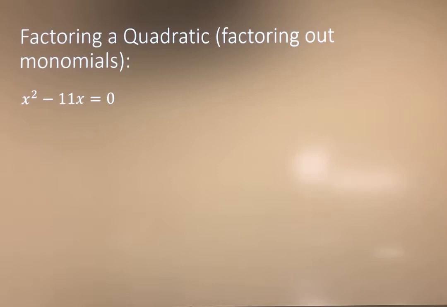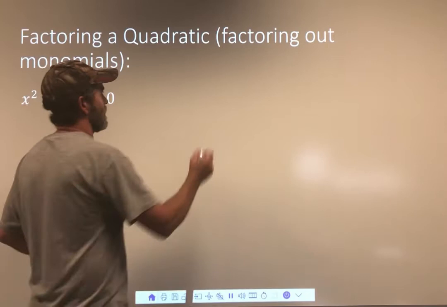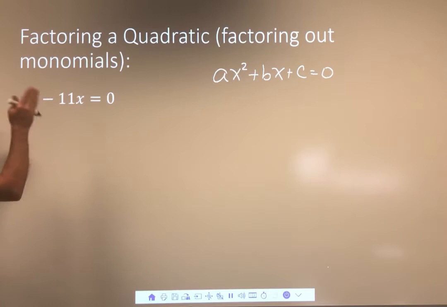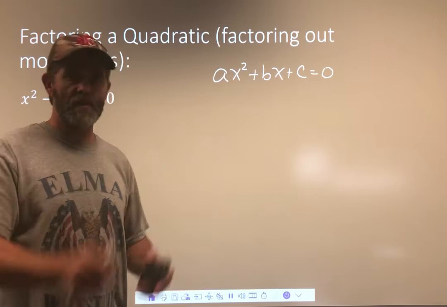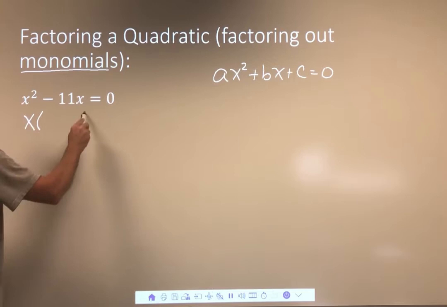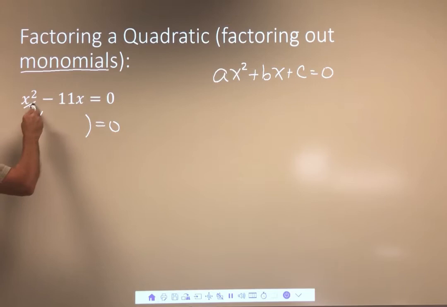Okay, so this is factoring a quadratic. In this case, I'm going to be factoring out a monomial. I want to remind you that if we're dealing with a quadratic equation, oftentimes we're looking at this form where there's three terms. Well, when there's only two terms, oftentimes we can just say: is there something that they both have in common that we can factor out of both? And there is — we can take out an x. So that's the monomial we can remove. What's inside the parentheses is the result of this division problem.